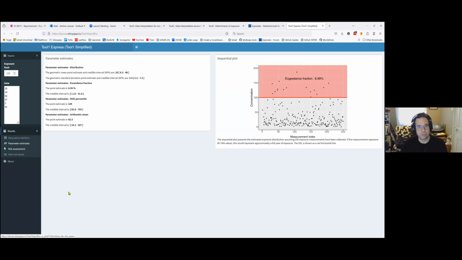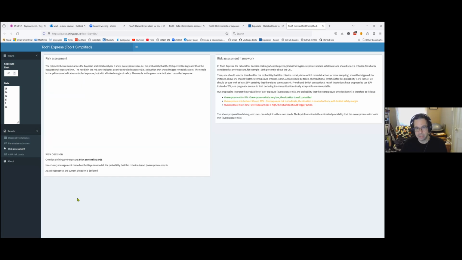Then we can go to the risk assessment section, where we have the results that I mentioned yesterday, where we explain our probabilistic framework, and you can see here a summary of the situation.